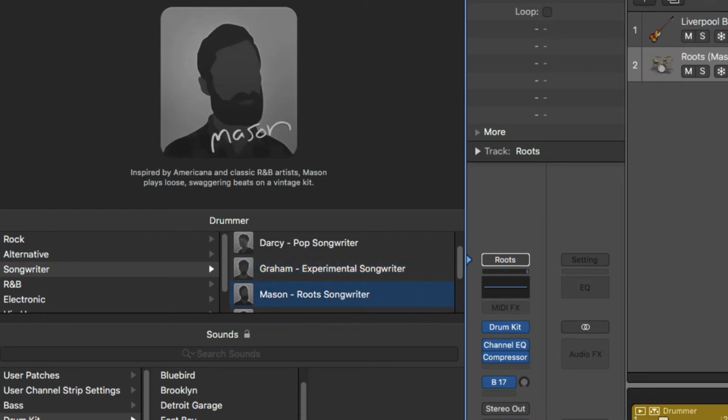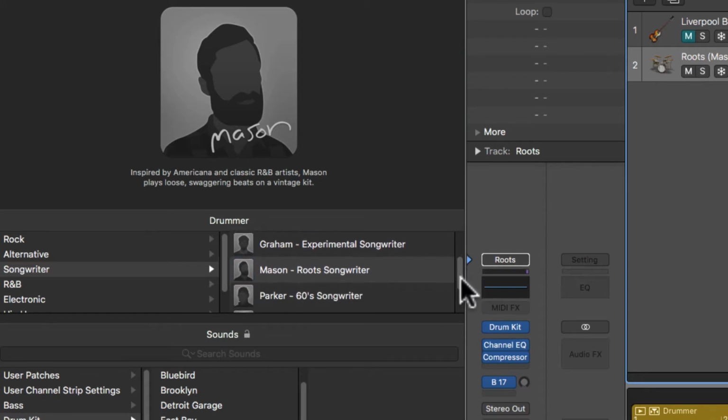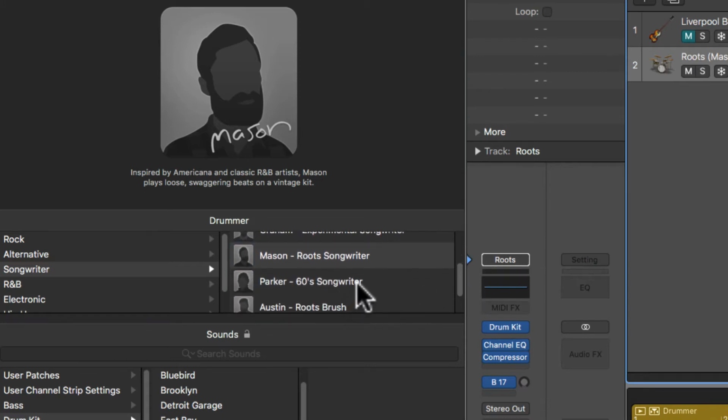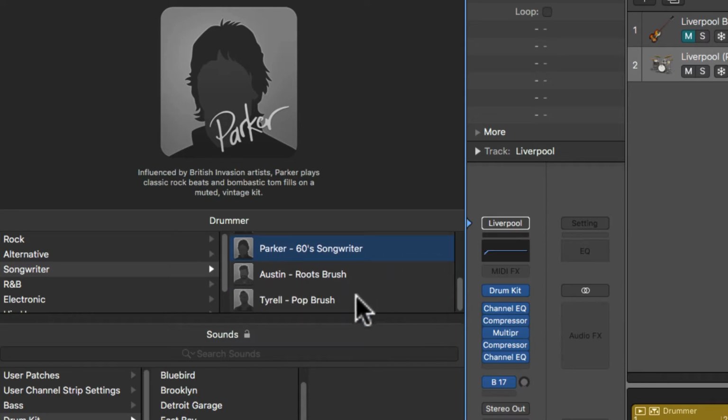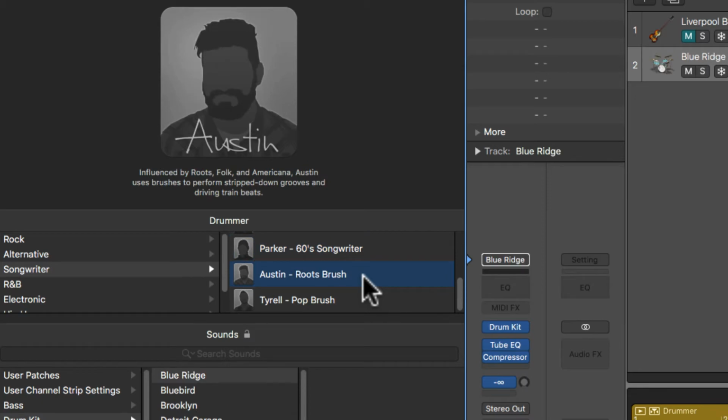Roots. '60s songwriter. And we have brush kits as well, like a Roots brush kit. And we can slow down the tempo here a little bit.